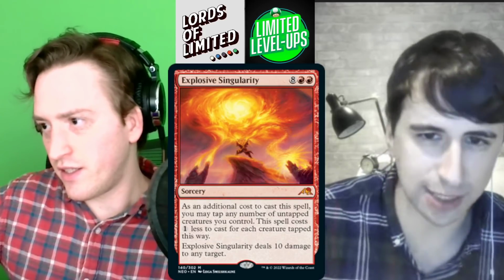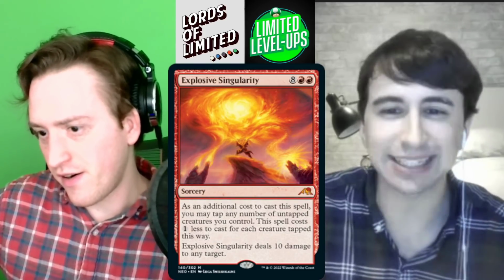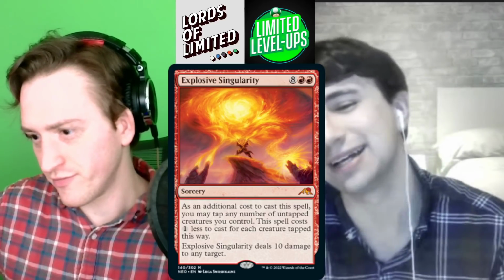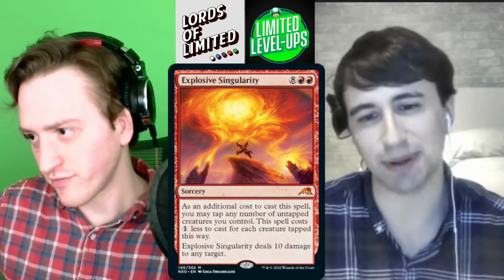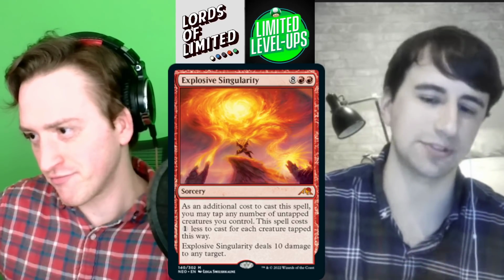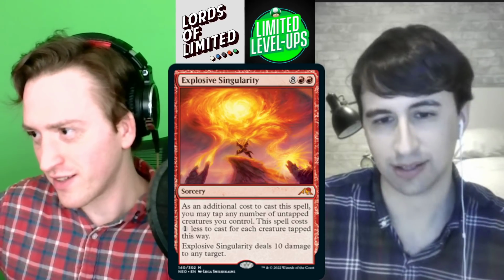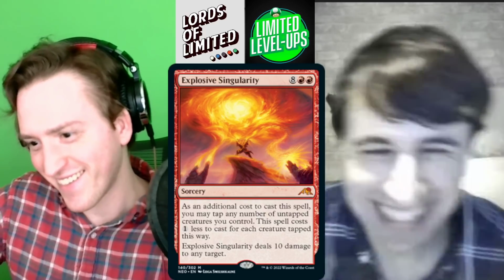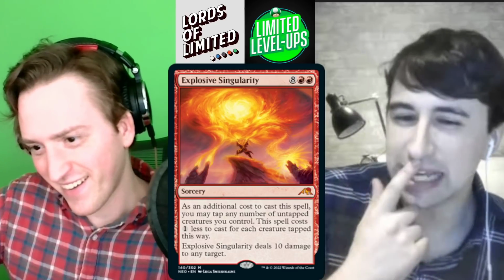Last card here, Explosive Singularity. 8 red. This is a mythic sorcery, so 10 mana mythic here. As an additional cost to cast the spell, you can tap any number of untapped creatures you control. The spell costs 1 less to cast for each creature. It has Convoke. Court of Calls with the Convoke card here. Perfect. I knew I liked this card for some reason.